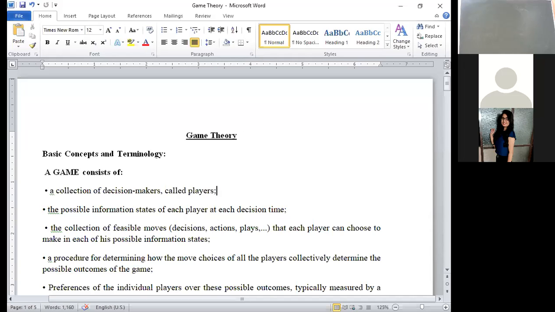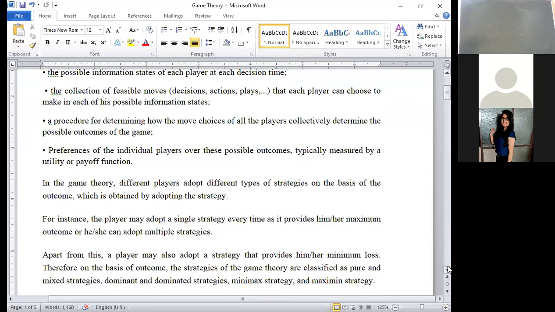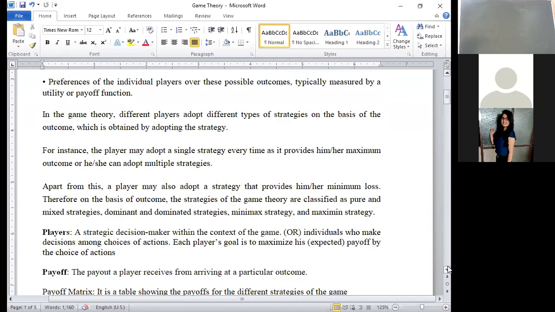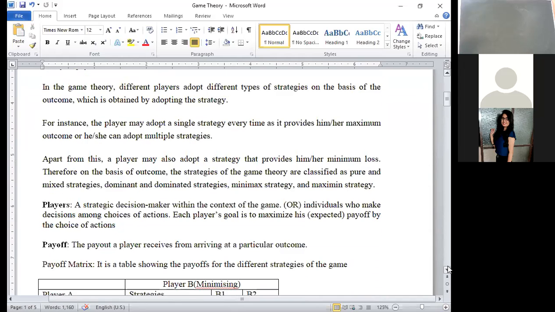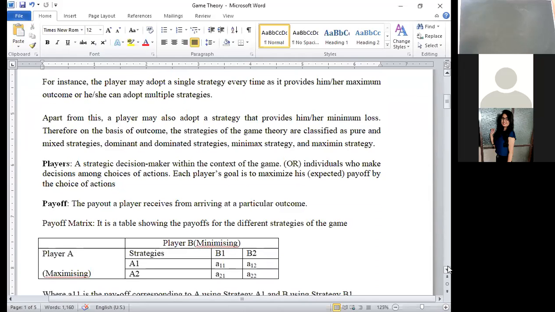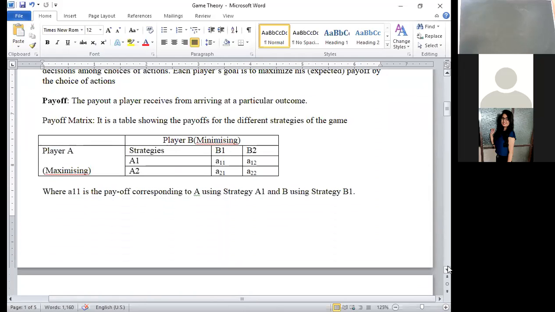Okay. Game theory deals with strategies. In decision theory, you have studied what is strategy. Strategy is nothing but a list of all possible outcomes or moves or courses of action. I told the definition of decision making, correct? Among n number of available courses of action, you have to choose the best course of action. That is nothing but the decision maker's role. Here, strategy is a broad-based formula to achieve the organization's goal.